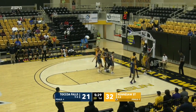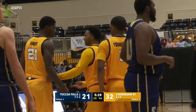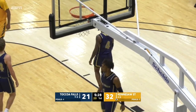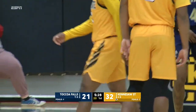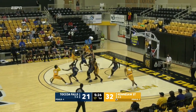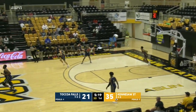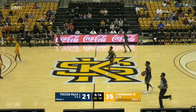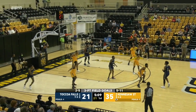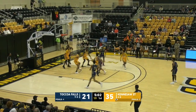Moultrie tries to hand it off to Harris — it's tipped out of bounds off the hands of a Screaming Eagle, and Toccoa Falls in disbelief. That's a universal reaction as soon as the referee gave that tip ball call immediately. Peterson comes out as Rodgers squares up again for a wide-open three. If you're talking to the coaches, we cannot continue to allow Kennesaw State to have wide-open shots. Let's make these contested shots — if they still make them, oh well. But they cannot continue to leave Kennesaw State open because they're really going to push this lead up.